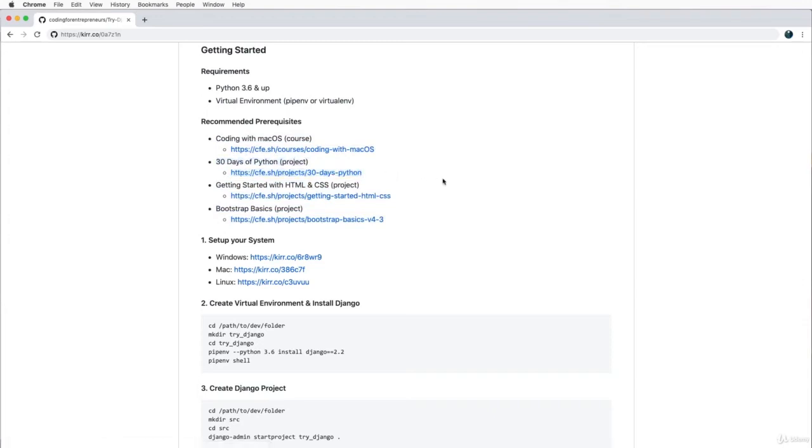Now, 30 Days of Python will give you a lot more of a foundation of Python, so you can actually build projects with Python. And then you are certainly going to want to know HTML and CSS, so checking out the Getting Started with HTML CSS project is a good idea. That's just generally a good idea. Now, you don't need to know HTML and CSS like the back of your hand to be successful in this series, or with Django even, but it's a really, really good idea to have at least some of the fundamental basics down. And then finally, we are going to be covering Bootstrap, so doing the Bootstrap basics and understanding how Bootstrap works is certainly recommended as well.